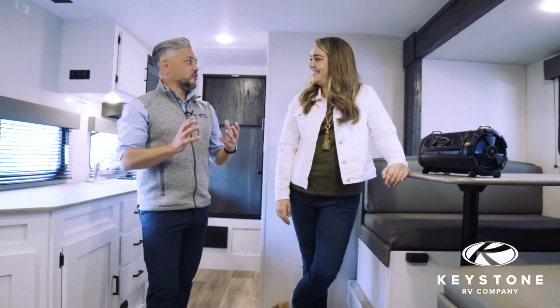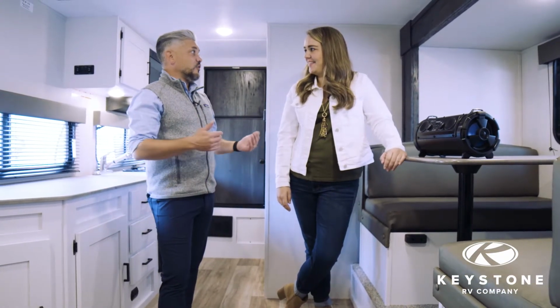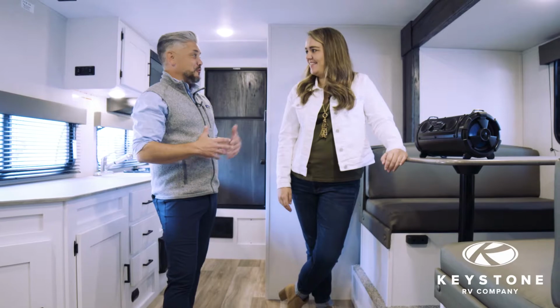So yeah, there's a lot of really nice features in this size and 21 foot roughly floor plan, and it can be towed by pretty much anything. You still have a lot of creature comforts, but again, the goal was to design a beautiful unit, which you did, but also to design something extremely functional. And so again, it means a lot to me that you even took the time to come out and that you liked it. So I'm excited.